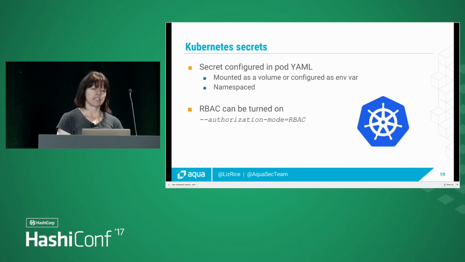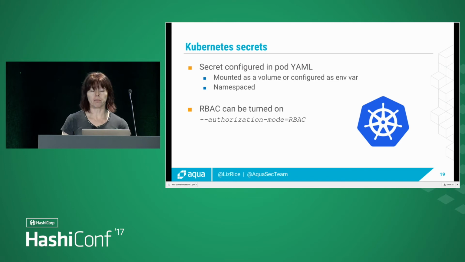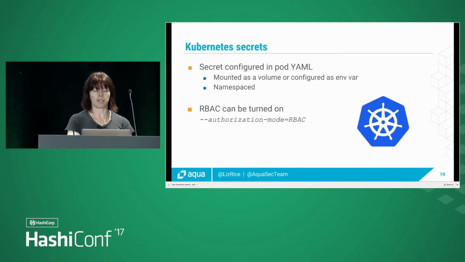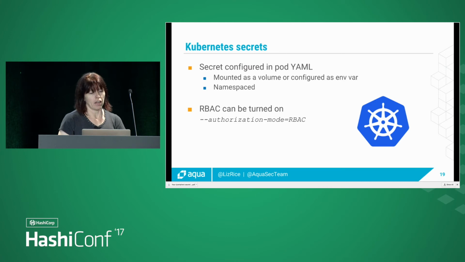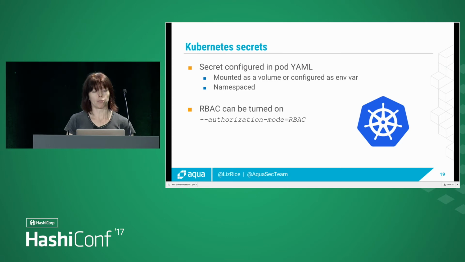So in Kubernetes, secrets are set up through YAML files, like everything. It supports both the volume mechanism and the environment variable mechanism. You immediately get namespacing for access controls. Like a lot of things in Kubernetes, things are namespaced, so you can only see the secrets that are inside the namespace that you're looking at. And I can't quite remember which version, I think it might be 1.7, RBAC was introduced, so you can turn on role-based access control and limit access to the different secrets.